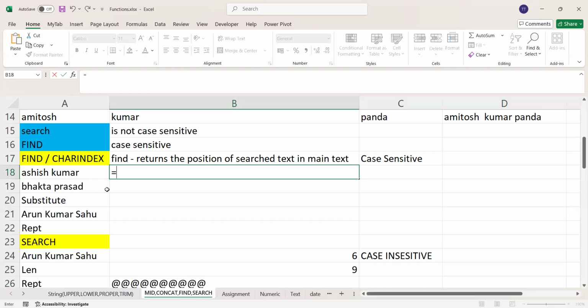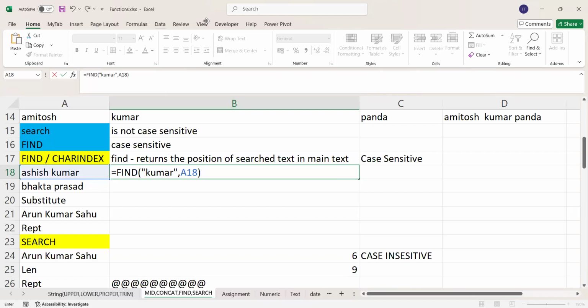Suppose you write the FIND function. I want to search Kumar within this Ashish Kumar. Is Kumar present? Yes or no? It is present, right? So if it is present, what is the index of Kumar in Ashish Kumar?